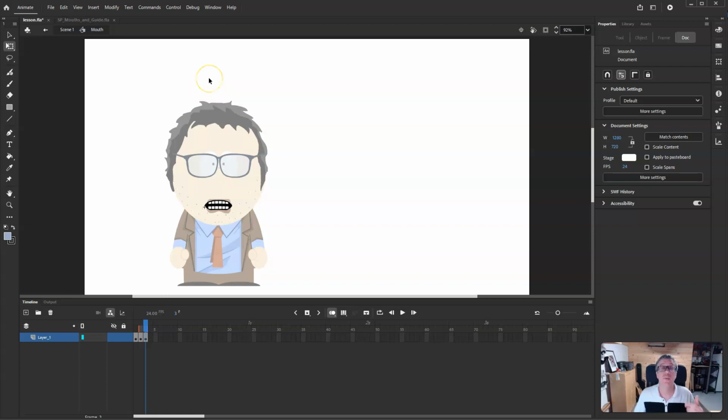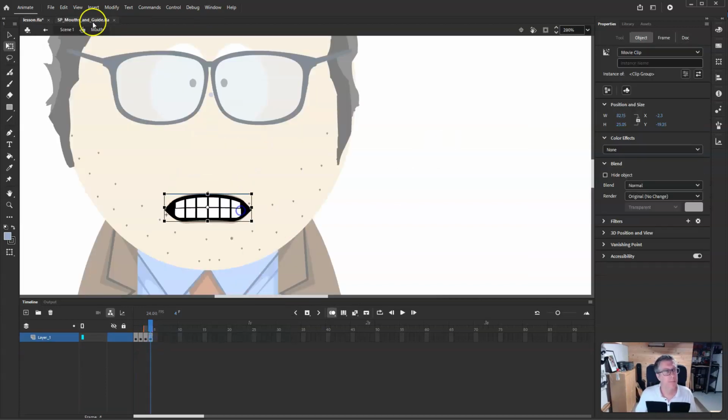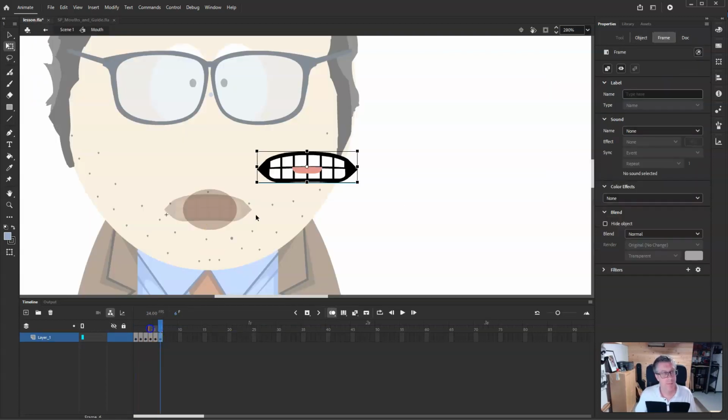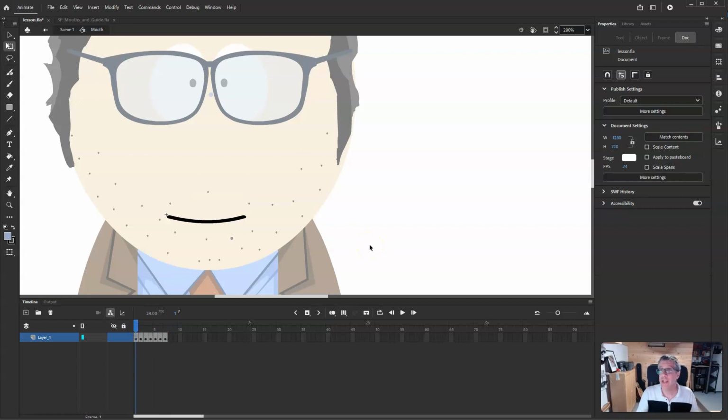Keep going through. So at this point, I'm going to fast forward through this as well so we don't take up too much time. I'm going to put a blank keyframe in, copy and paste over the next mouth, align it as best I can, and continue on. Okay, at this stage, I'm ready to have a look at this. So if I just scrub through, there's E, O, F. Okay.